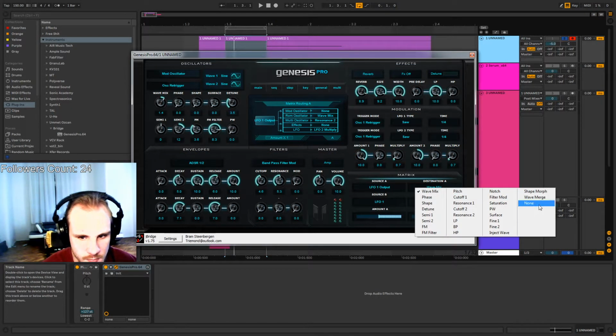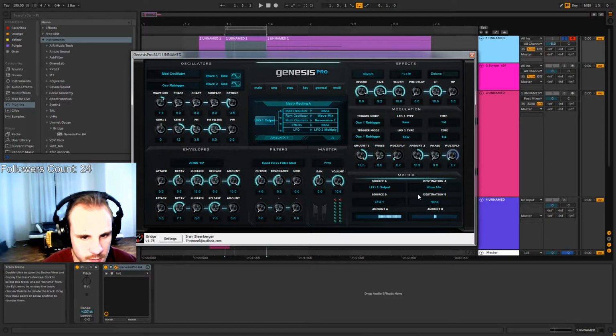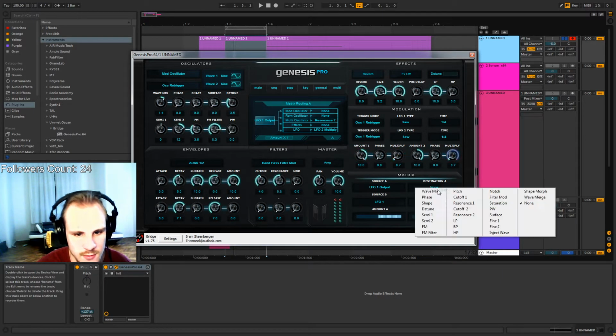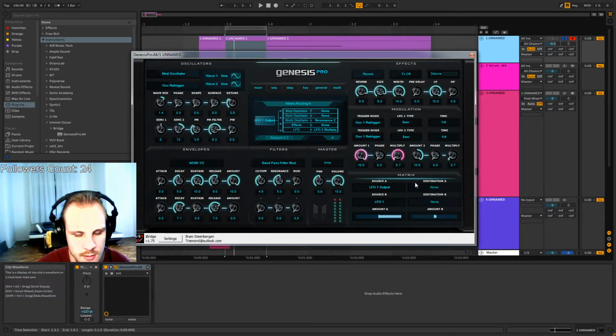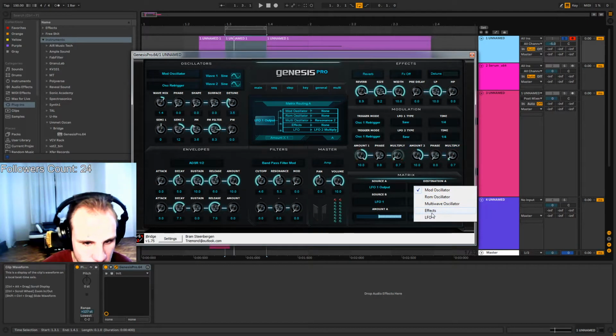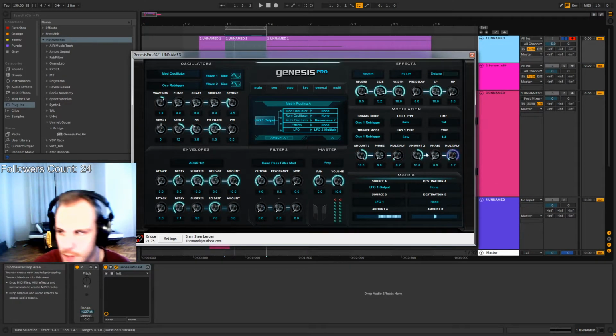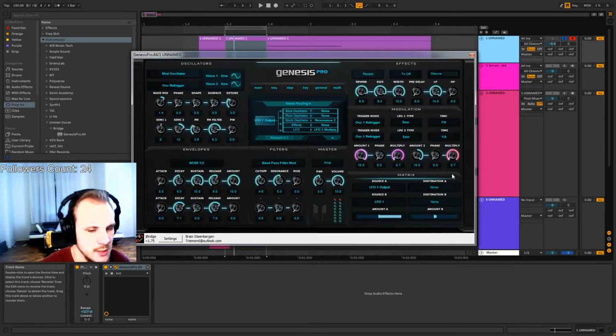Also here you can browse the different waves, which is kind of cool. What might be cool is to have again buttons here which allows you to click forward and backward to go through all of these things. Instead of having 2 different menus pop up, you just have one that does the buttons, which scrolls through all of these options, and once you click in the middle between the arrows, it will actually open up the menu of all the possible things you can modulate there. I think that will be a little bit cleaner.